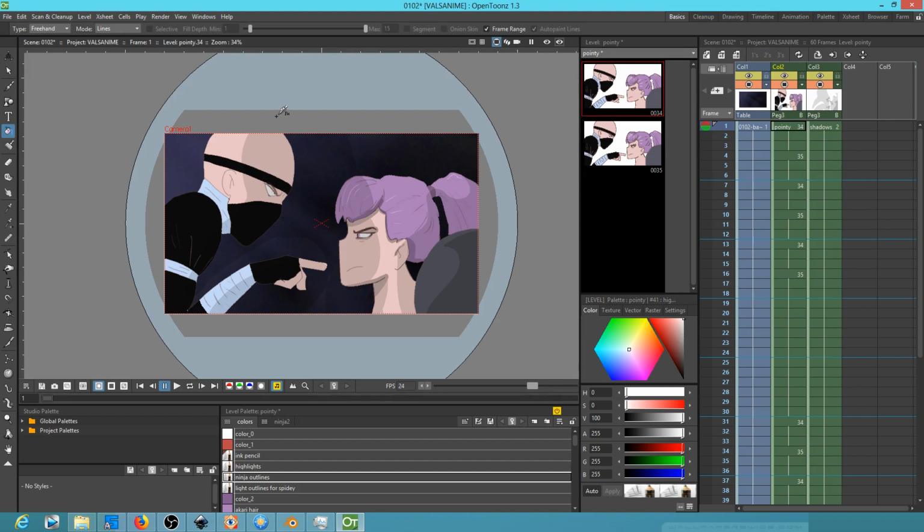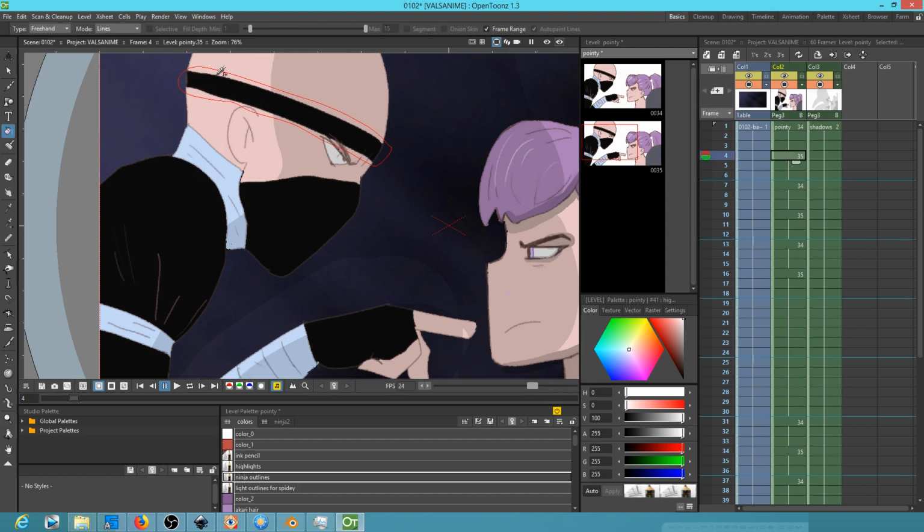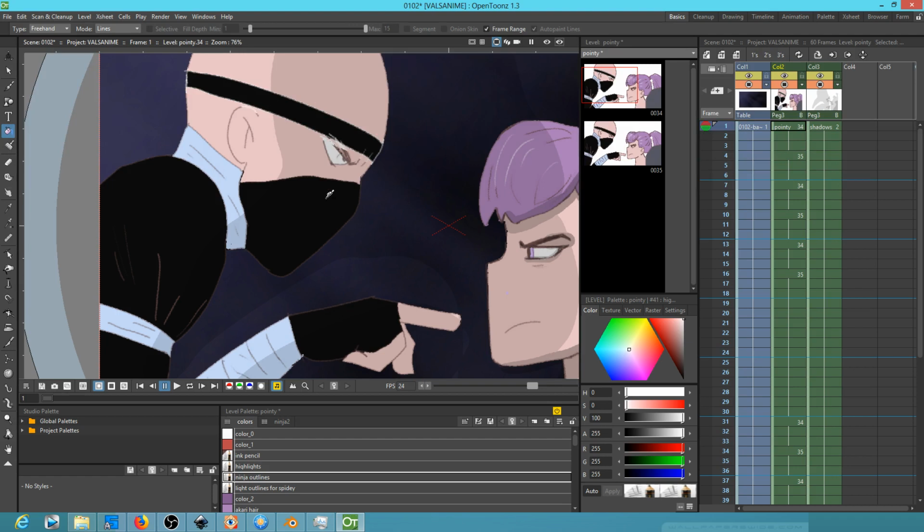Now, importantly, I don't think I want to change all the outlines. I just want to change the outlines around the black. Okay, so I do need to be a little bit careful. And I'm going to use the frame range. So with that, let's see if I can pull this off. I'm going to actually do this in several steps. Okay, that's going to be a little risky. Actually, you know what? Okay, it did work, but hold on.